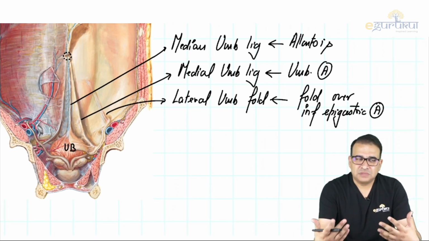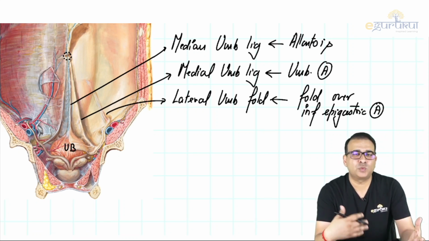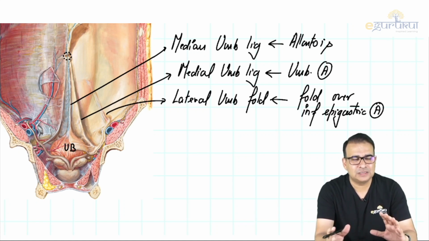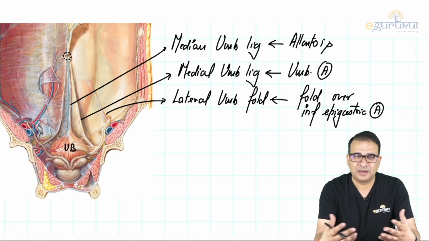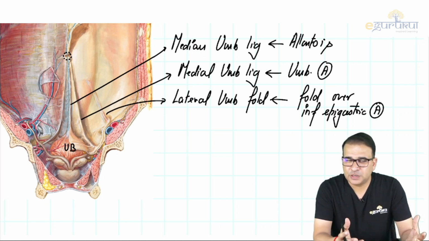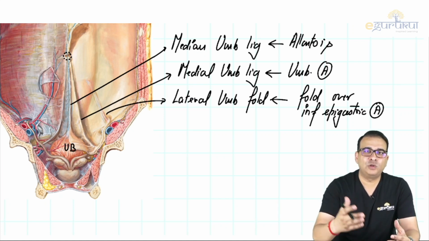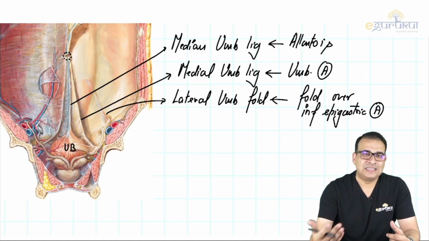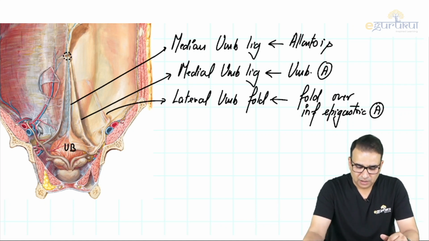The reason to go into a little more detail of these questions is that these topics were asked in the previous year exam also. These topics are asked now as well, and these questions will be asked in the future as well. The only thing is they will keep changing the language of the questions. Sometimes they'll make it clinical, sometimes image-based. But the core concept will never change. If you know how these ligaments are formed and what these folds are, you can always answer those questions without any difficulty.